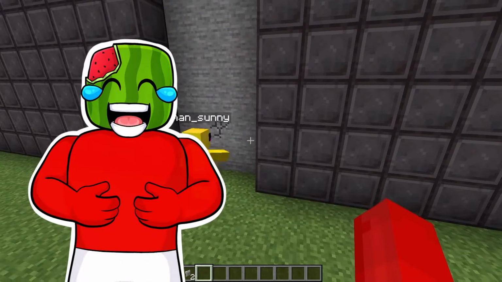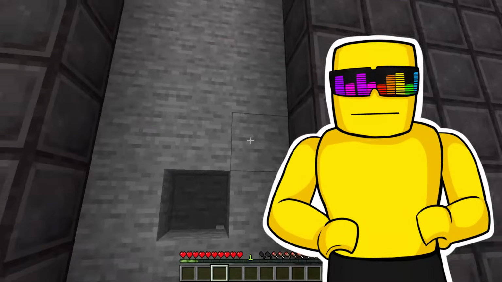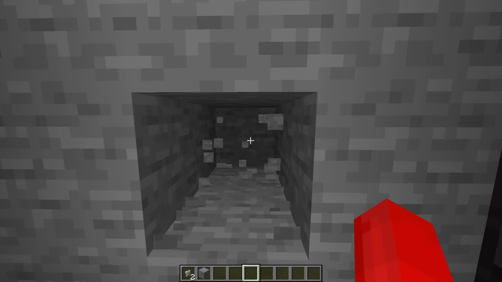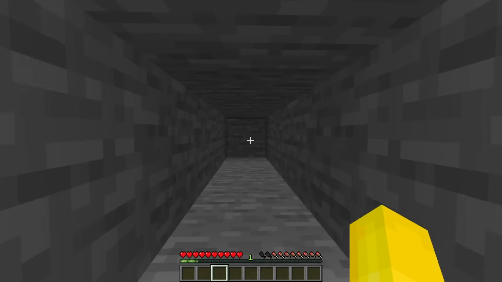Bro, good luck getting to my secret door. Let me guess, there's a secret button or something? What the heck? How do I do this? Sonny, I don't know what secret door you're talking about, bro. There's literally no secret door there. There was. I saw it. Wait, now there's nothing in this wall?